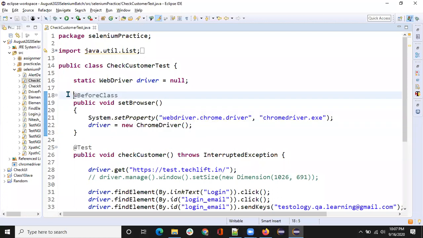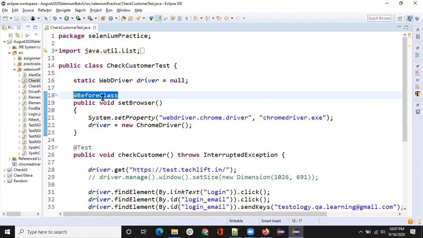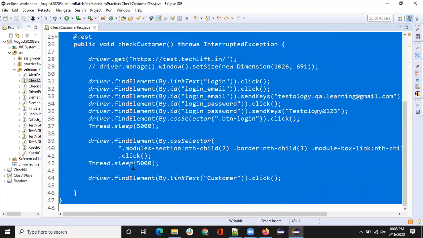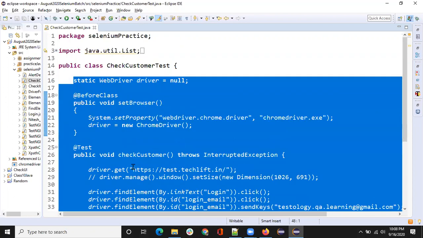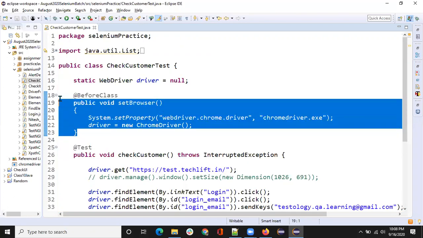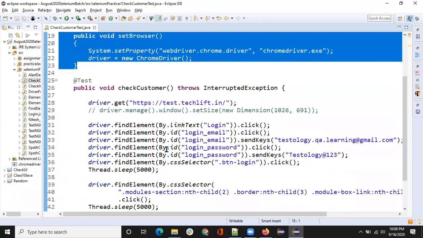We don't want to do it again and again for each test case. Opening a driver instance is a one-time activity, so we'll do it inside before class. It means that in this Java class, whatever number of test cases there are, execute all those test cases, but before that, execute this code once. Okay, so we have put it.